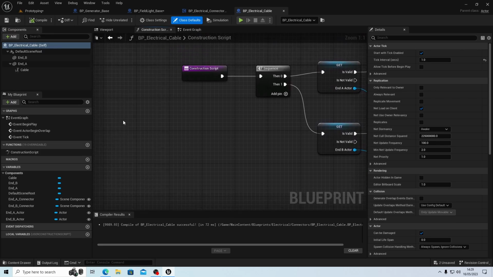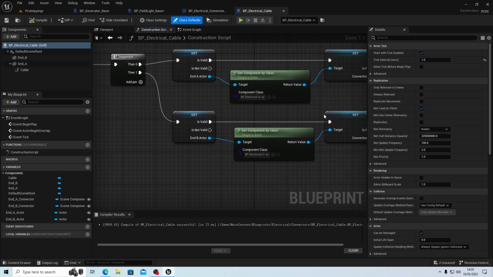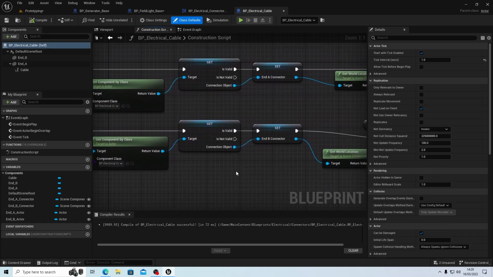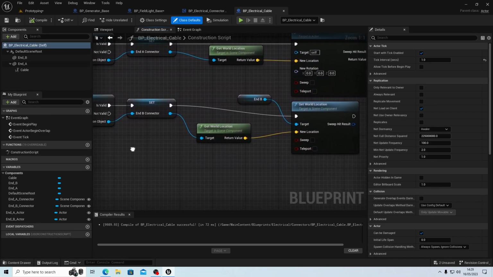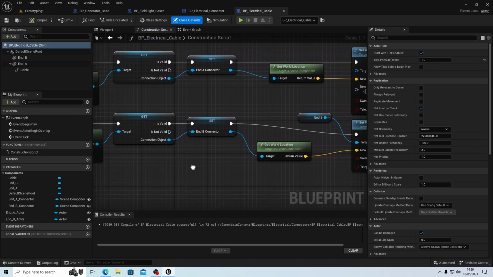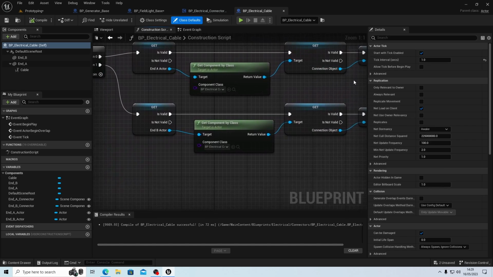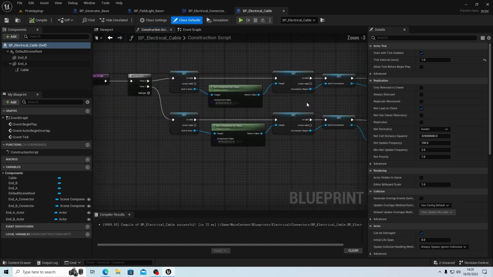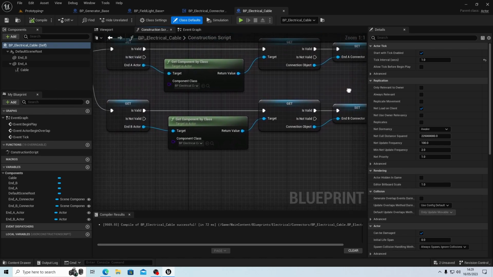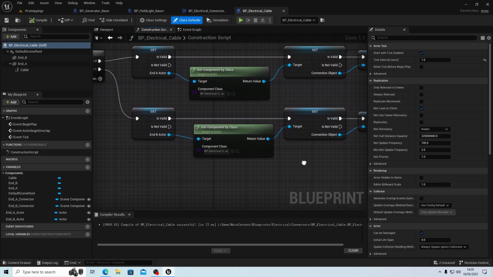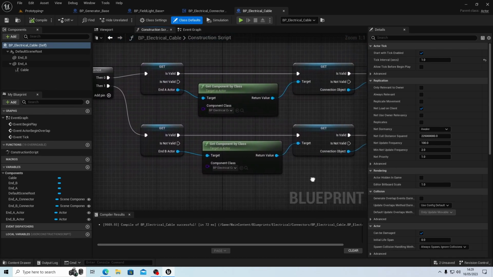So our electrical cable. What we need to do is check that we are connected. So we can set those flags possibly by doing this. On both these not valids, we could say not connected at each end.